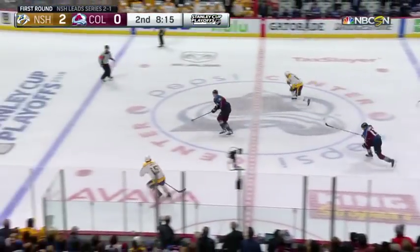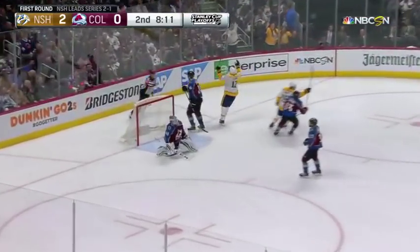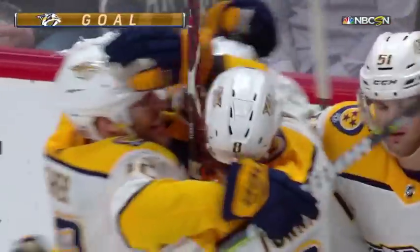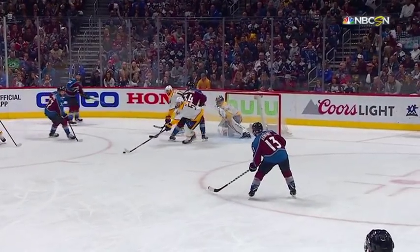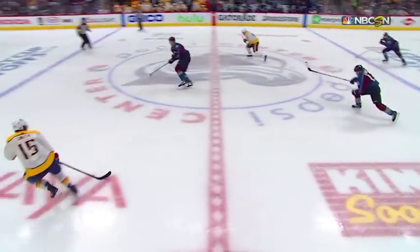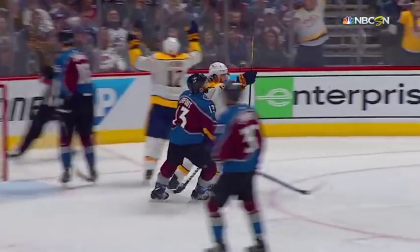The power play comes to an end. Smith just out of the box with the puck. Greg Smith with a shot — he scores! Serving the extra minor to Hartman — out of the box, beats Bernier, 3-0 Nashville. Watch the stick by Watson right there — he intercepts the play to Kerfoot, and then Smith comes out at the same time and just snaps it on the off wing.